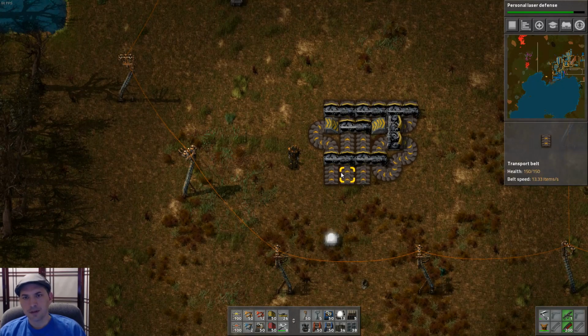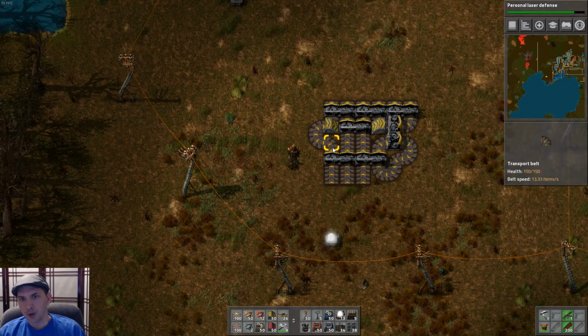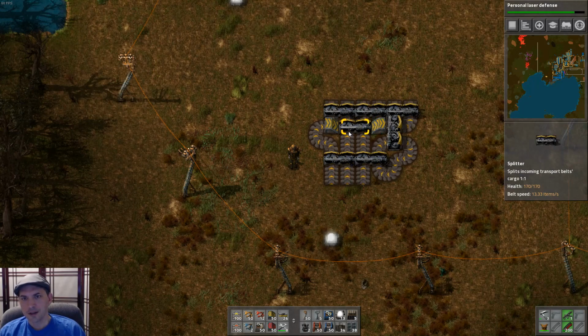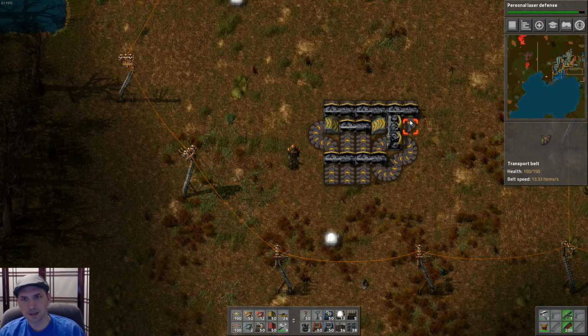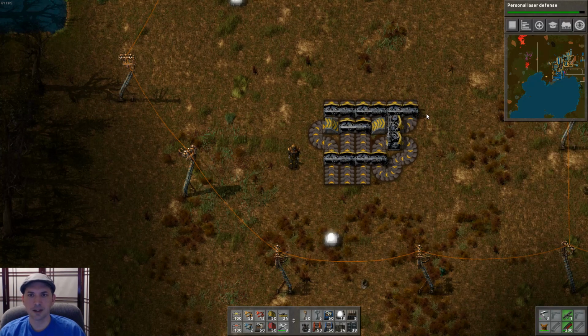We have 2/3 of everything coming into this one splitter. 1/3 going here and the other 1/3 going here. That 1/3 gets completely distributed through these, giving us 1/6 in each splitter and 1/12 in every lane. The other 1/3 comes over to this one, giving us a 1/6 right here and a 1/12 in each lane. So all of that is even.